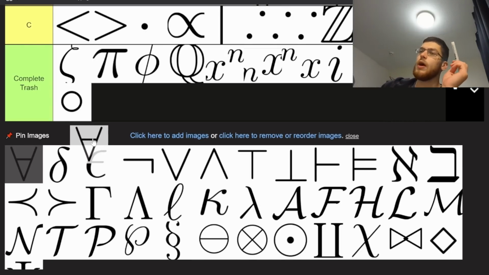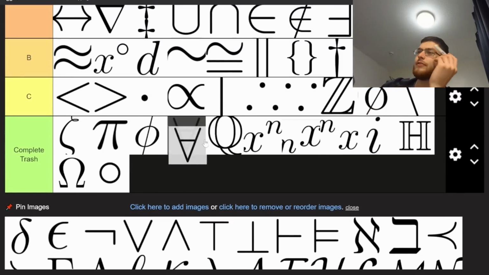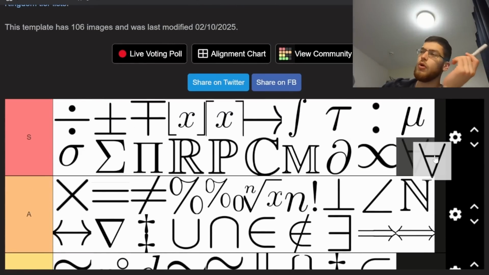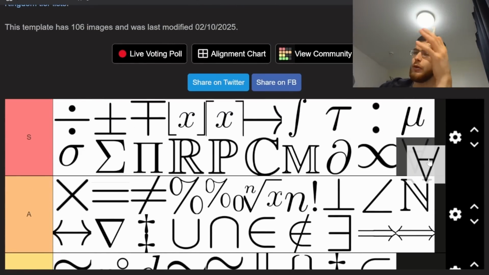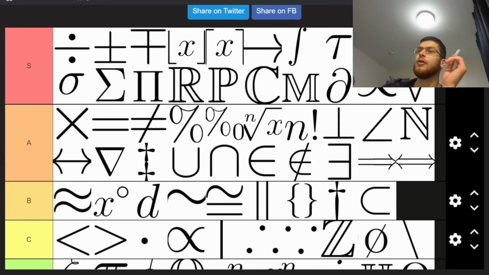And as well, the other reason why I like it is usually when I imagine for all, I imagine using the Control A buttons on your keyboard. And this to me looks like you're looking at an upside down keyboard using Control A, or like the upside down version of A. You know, you're using a special version of A, a version which means for all. I like it a lot.